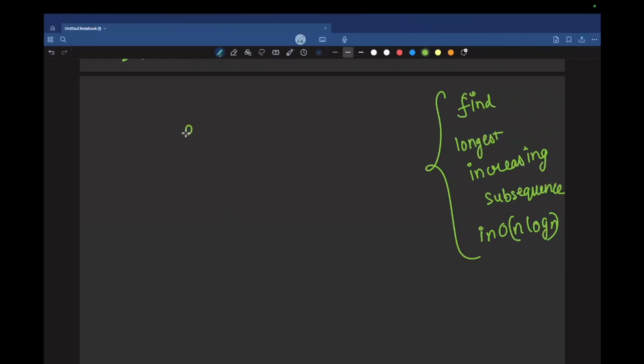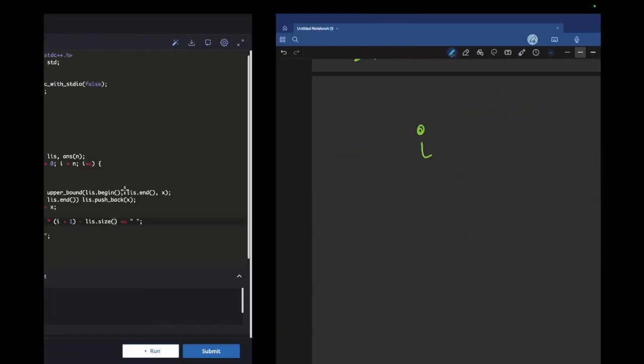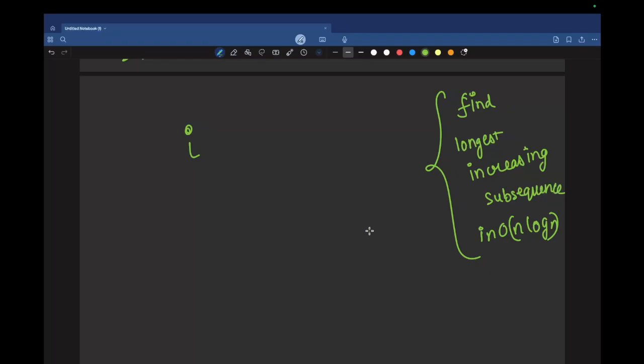So here I is the index of the element which we are talking about. In zero based indexing, this is the ith item. So from index 0 till index I, there are a total of I plus 1 items.